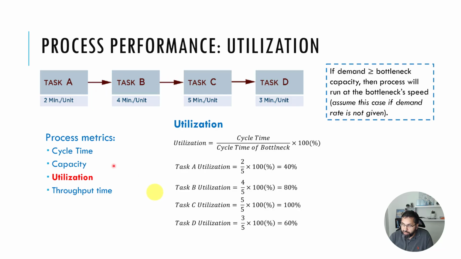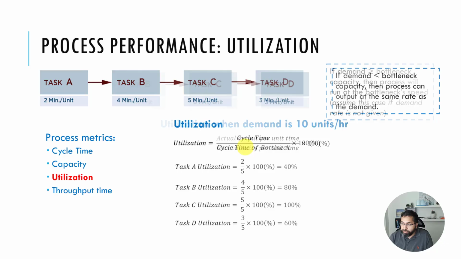Again, this is when you're running the process all out, either because we're processing a big batch or because the demand on the system is equal to or more than the bottleneck, which means equal to or more than 12 units per hour. So we're running the process all out, and this is what will happen. Task C will run all out. Everybody else will have idle time because of blocking and starvation, and these will be our utilizations.